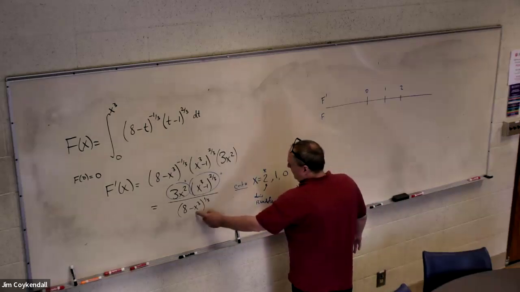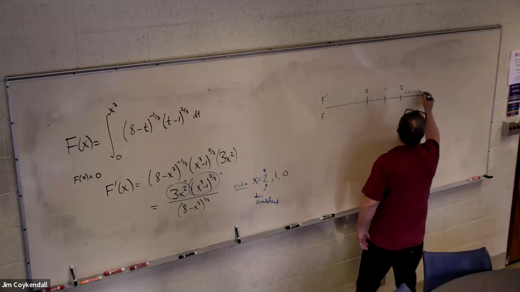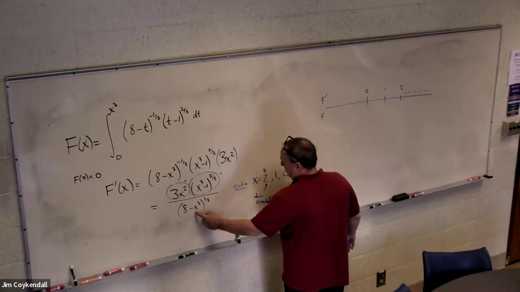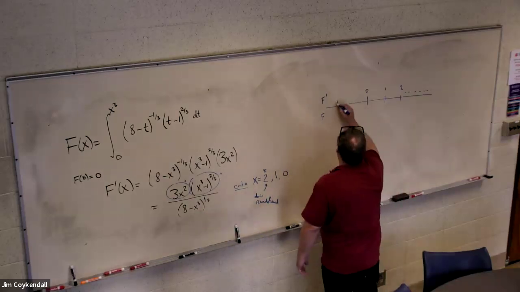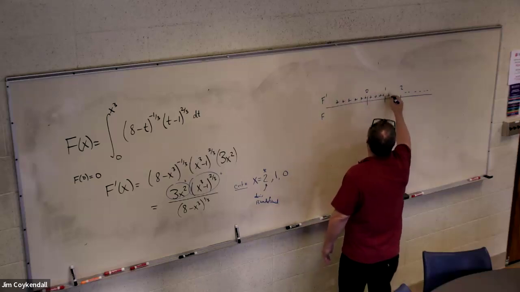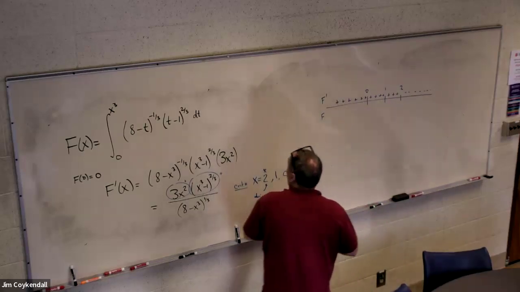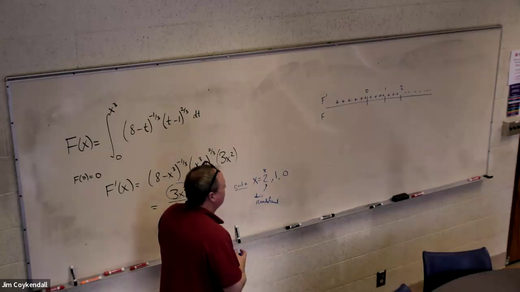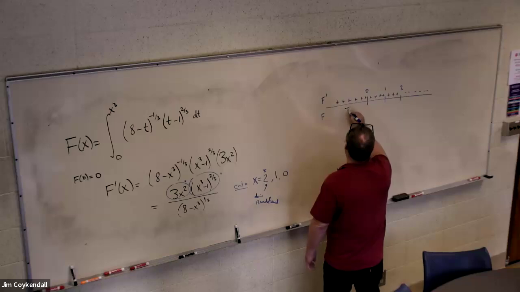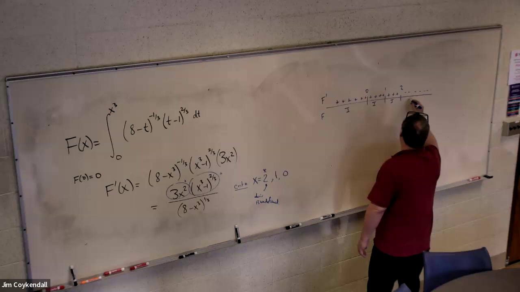Notice that if x is very, very large, this is negative. And if x is less than 2, it's positive. So I remember when I gave this test, I said you can assume this is fine everywhere except maybe 2. So this function here is increasing, increasing, increasing, and then it's decreasing.